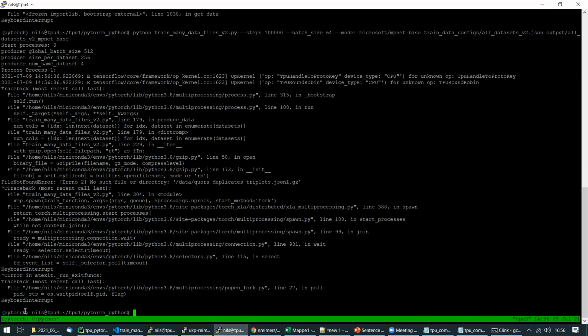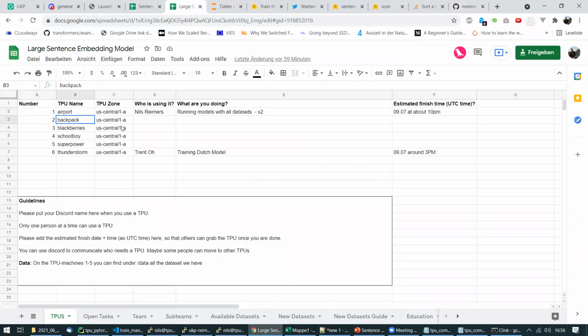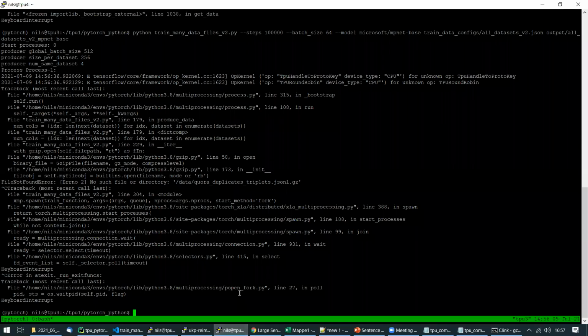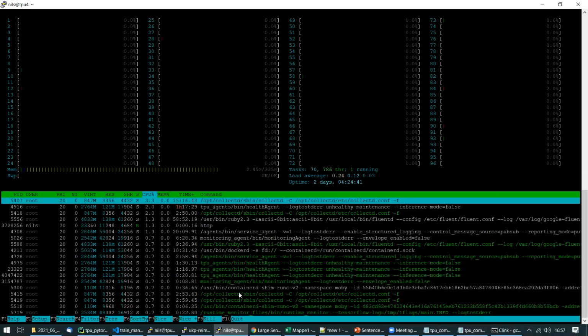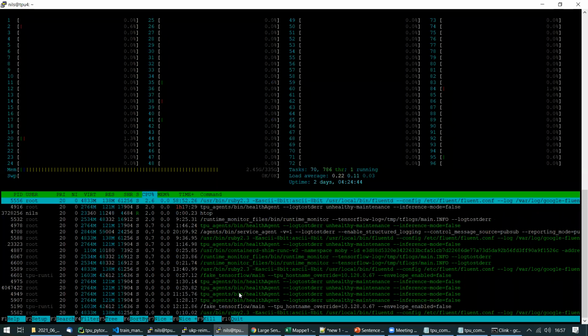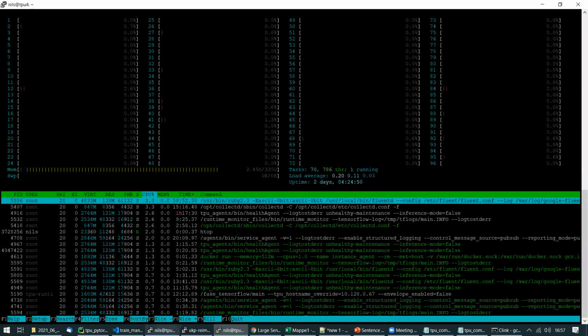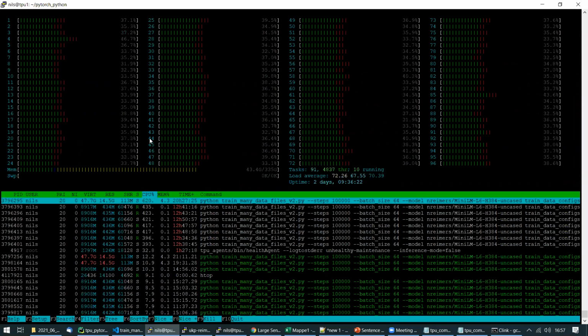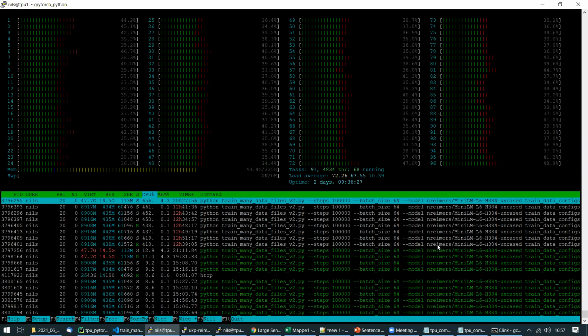Yes, so the GPU can only be used by one person. So it would be good if you could put your information here: who's using it, what are you doing, and what's the estimated time until you're finished. On a TPU itself, it will give you some errors when you try to start another process. And you can always check htop if the machine is empty. For example, here the machine is empty. We see no processes running. On this machine, I currently have a process running, and you see a lot of CPU utilization. So here you see currently a training process is running.